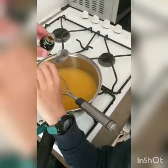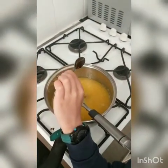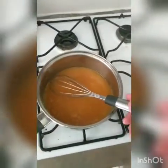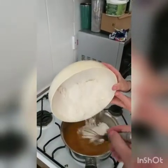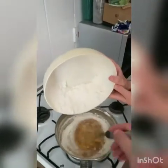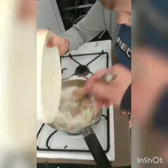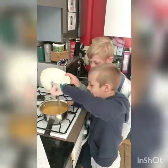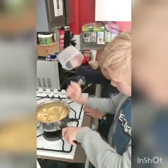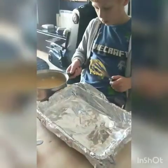Next add one teaspoon of caramel extract. Once your eggs, caramel extract, sugar, and butter have all combined together, fold in the flour. Didn't they do well — look at that, stunning! Now add your chocolate, all of it in one go, and keep mixing. As you can see it's thickened right up.